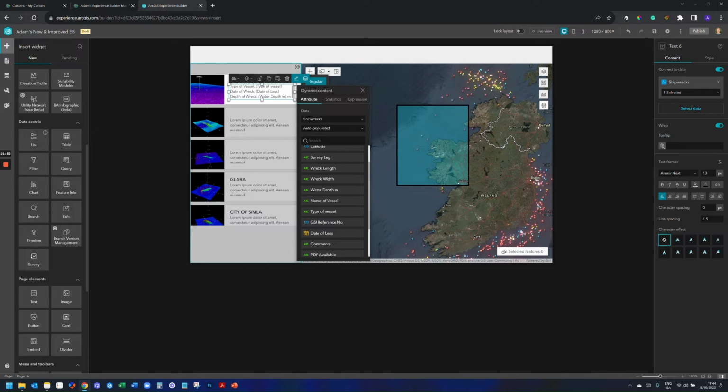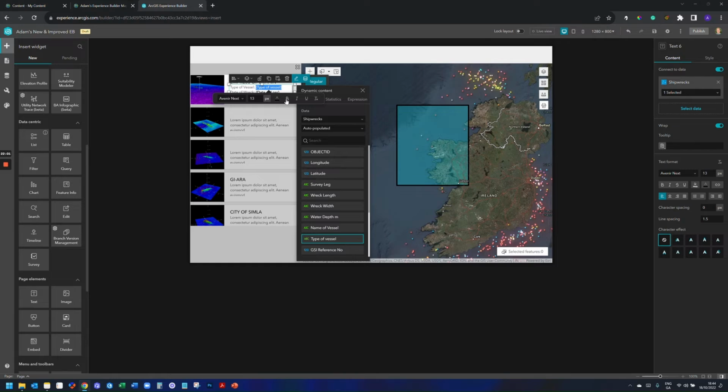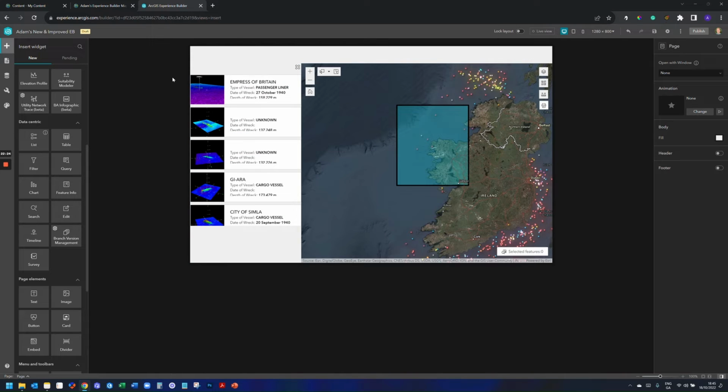You don't need to. What you can do as well is, because this is a free text editor, all I have to do is highlight it and I can make it bold. Okay, so I'm just clicking on this, I can make it bold, or I can click on it and say bold, italic, and then highlight my M, bold, italic, and so on. And you have different options when it comes to font. Good thing about Experience Builder is that it does offer different fonts, so if you want to have a play around with that, you can. You don't need to stick to the Esri default.